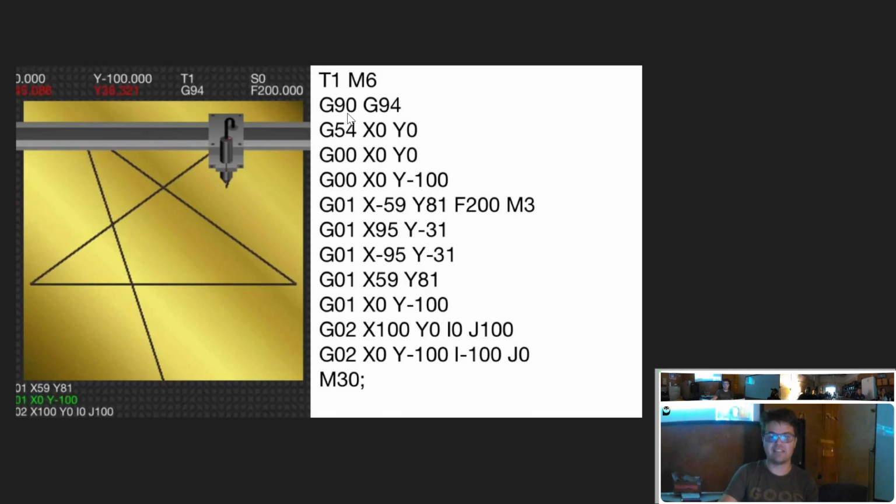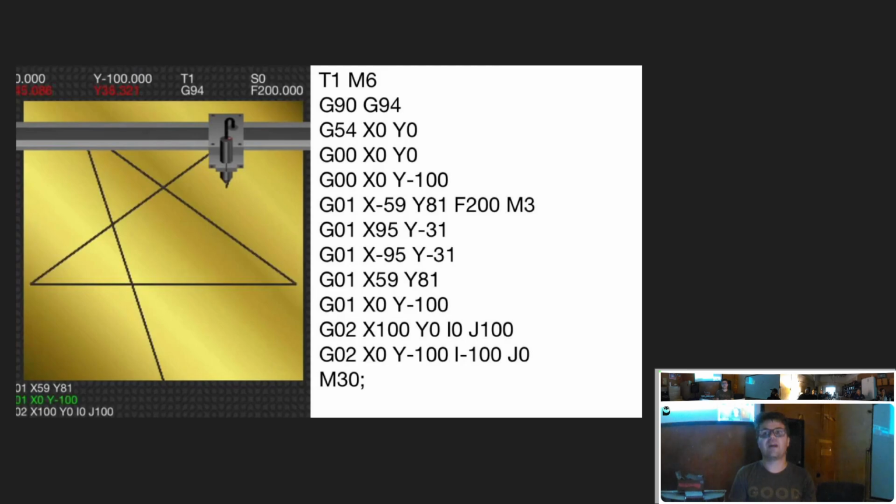G54 is setting up, in this case, activating G54 and telling it that the current position is X0 and Y0. So where the machine is at the moment that line is being run is setting G54 to that. All of these subsequent commands are now going to be relative to G54. It's doing some rapid straight line motions. It's doing some feed rate motions here. I believe M3 here is turning on the spindle motor to make the spindle spin. I would Google that one as well. And then finally at the very end, M30 is end of program. A lot of this changes, but that's the idea of what a G-code program can look like.